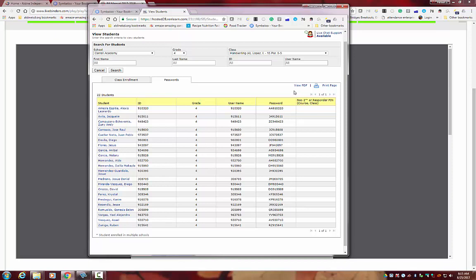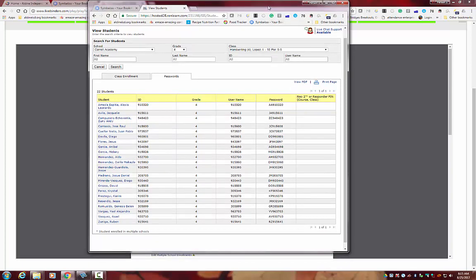It's like a really expensive version of it. Maybe someone on your campus, like your testing coordinator, may have it. It would be good to go in there and convert these files into something that you can manipulate and make it into cards for your kids. But if you can't and you don't, printing this off for the teacher works just fine. So you have their username and their password.